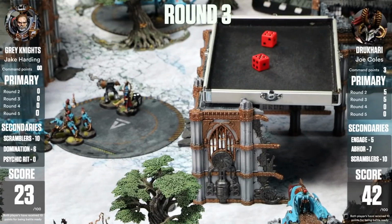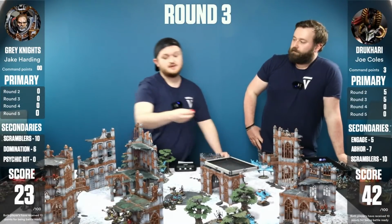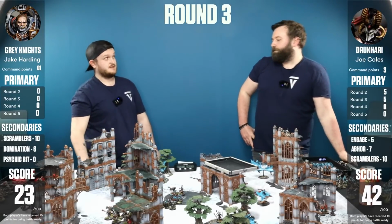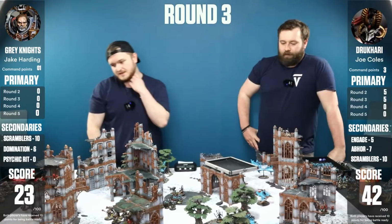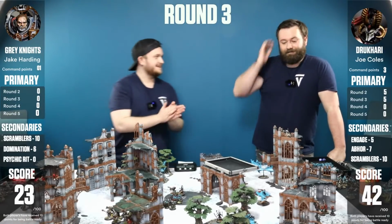Gain a CP. And I'll change the tide. I'll change the tide to my Nemesis weapons rerolling ones in combat, and they can reroll damage. Look at you, the big one command point. Yeah, that's what they call me.